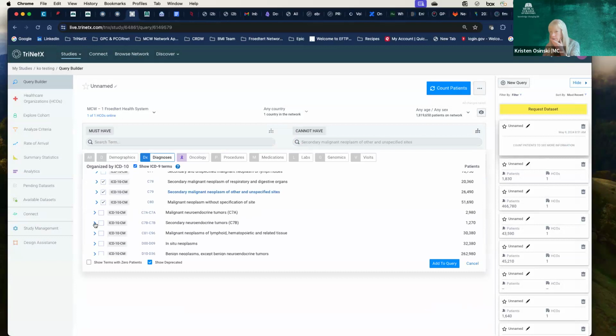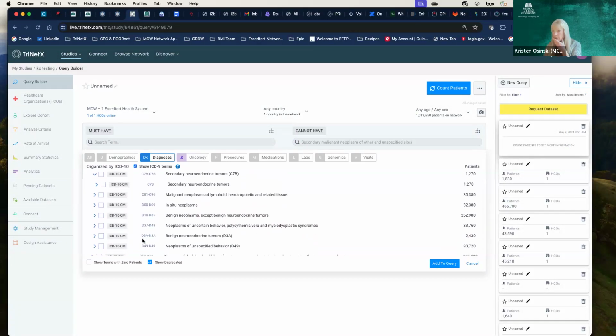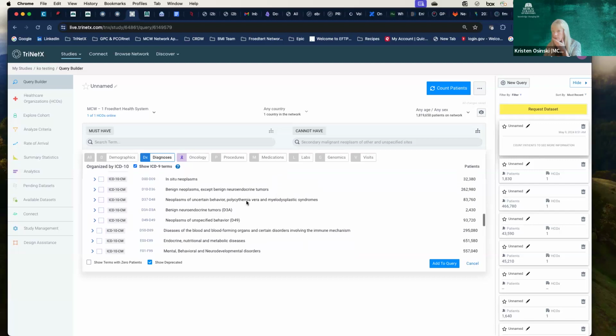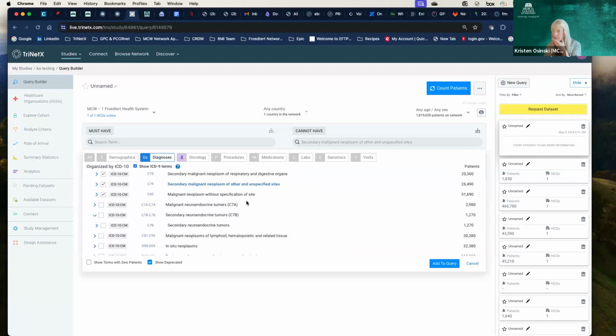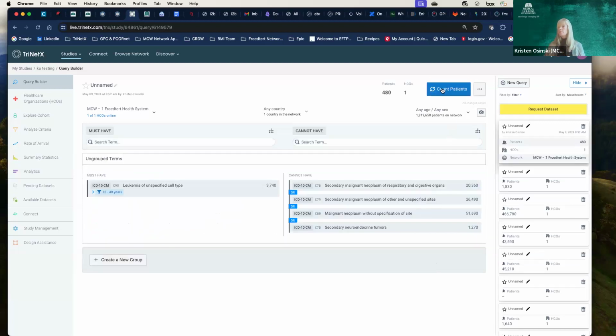And then there's another metastatic somewhere in this group. Secondary neoplasm. Oh, here, secondary. And they cannot have that. And then I could just simply count patients. I've got 480.